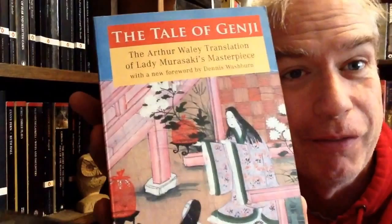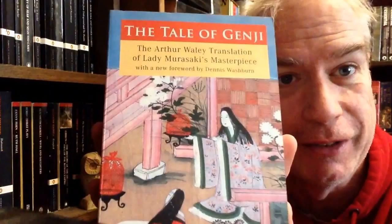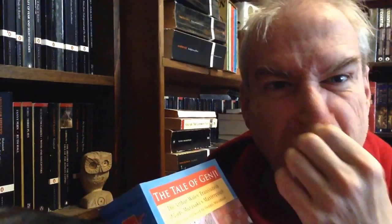And then something we've seen on this channel before: The Tale of Genji. This is the beautiful Tuttle paperback of the Arthur Waley translation — the first English language translation to gain an enormous amount of currency. Waley takes enormous liberties with the text and can't be relied on, despite the fact that he put a whole lifetime's work into it. And yet his translation is wonderful to read. So worth keeping.